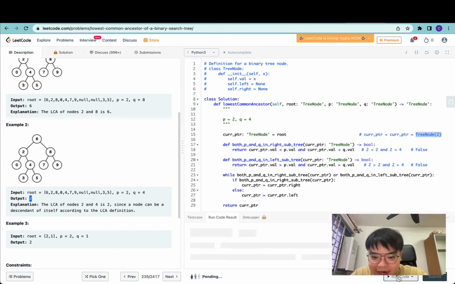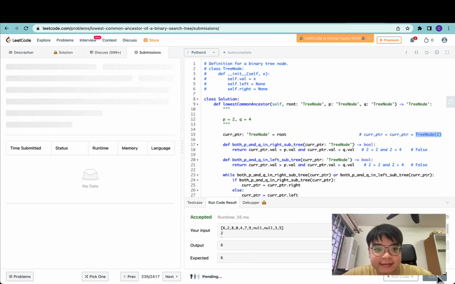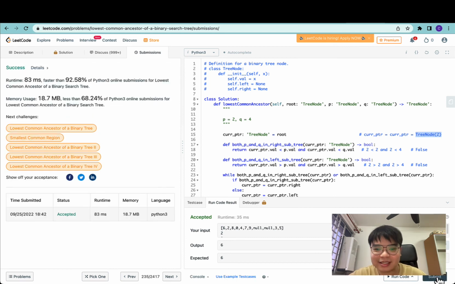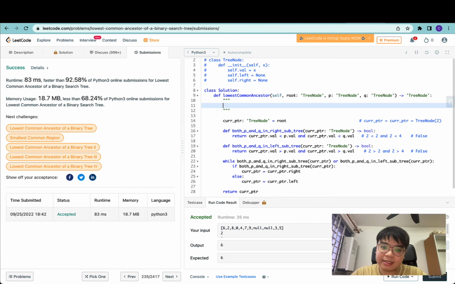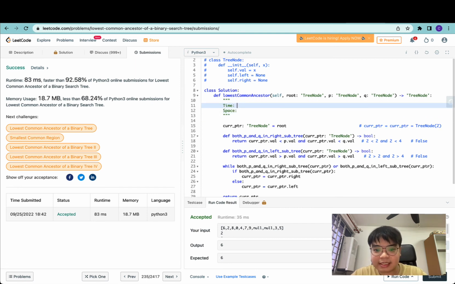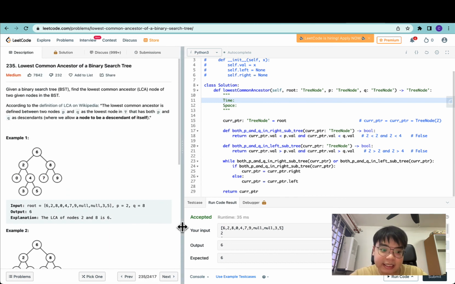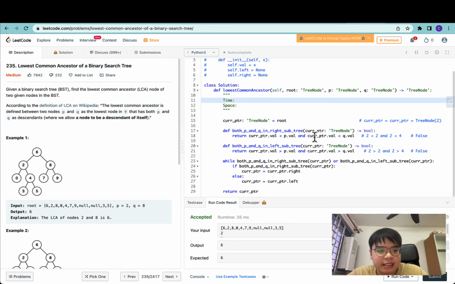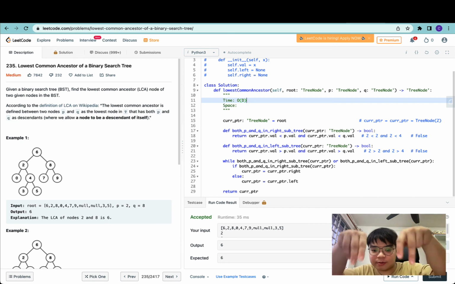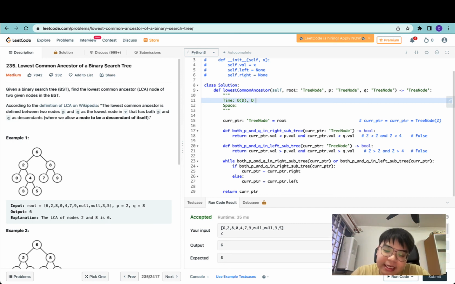So with that, let's run this against some sample test cases. This passes, and let's submit this solution. And this works. So in summary, let's quickly break down the time and space complexity. So in this case, every time we go down the tree, we are pretty much splitting the search space by half. So in the worst case scenario, it's possible that the binary search tree can be imbalanced. So in this case, the time complexity is O(D), because we are pretty much going down level by level, and D in this case can be N.